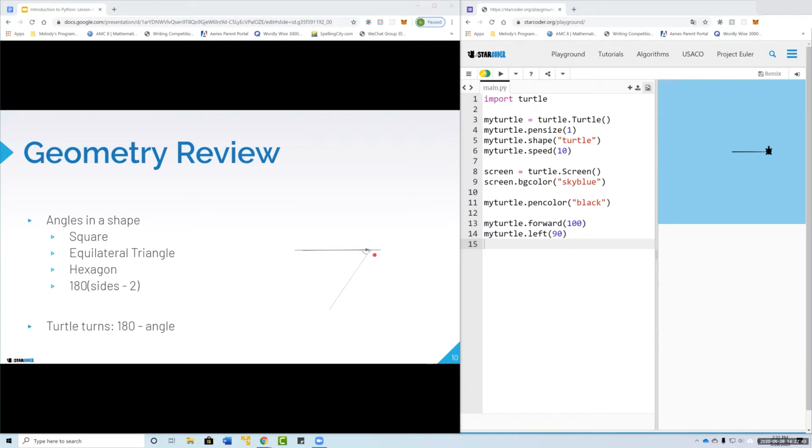For a square, we're going to use 90 because 180 minus 90 degrees is 90. But for other shapes, we're going to have to use 180 minus that amount. Like for the equilateral triangle, we have 60 degrees here, so we have to tell our turtle to turn 120 degrees. So if you want to draw a shape, you need to use 180 minus the angle.